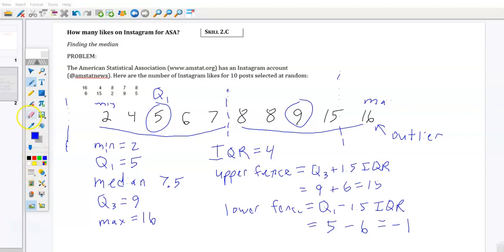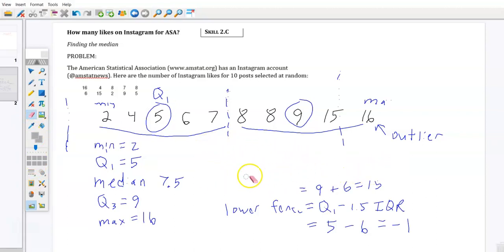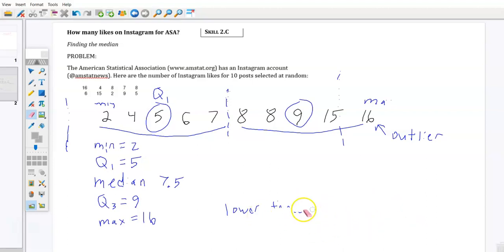I'm just going to erase this a little bit so I can have room to show you how to make a box plot. Okay. So to make a box plot, you would first draw, let me get the black pen up here. So I'm going to scale it out on the bottom.